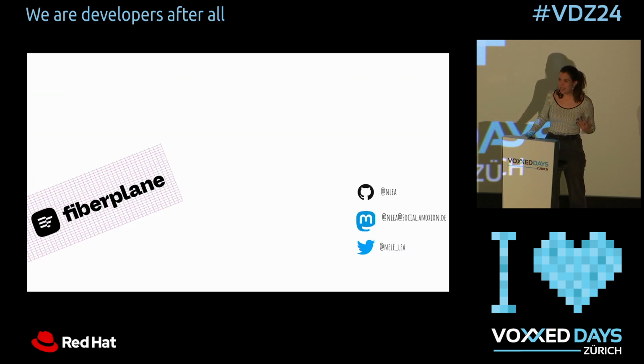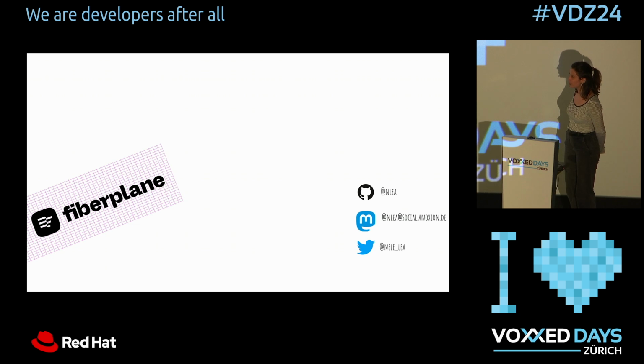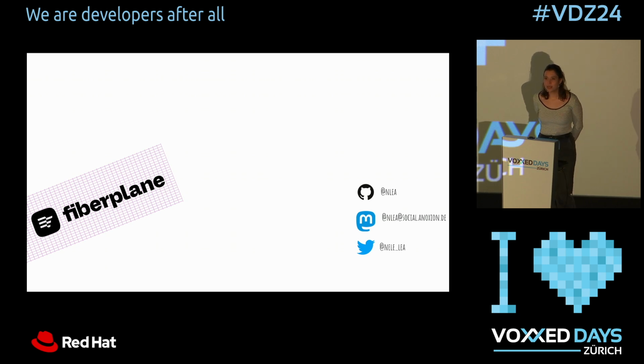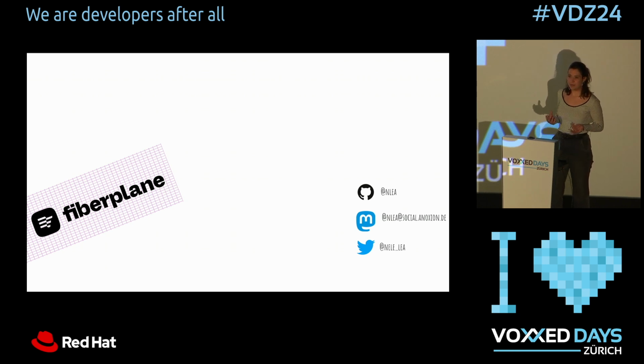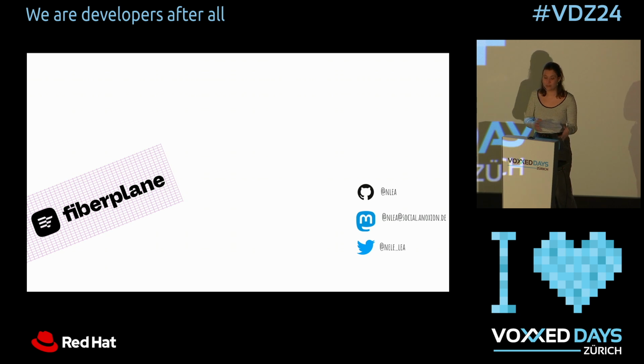So who am I, and why am I talking about observability? I joined a company called Fiberplane last year. We are a small startup and we build tools in the DevOps and SRE space, mainly a notebook to collaboratively debug infrastructure. Before that I worked with Camunda, more on the microservice orchestration side. For me, the switch was kind of interesting because I also feel, especially when we talk about making systems observable, that it's not mainly the responsibility of one team. It normally means observability needs to be implemented in various teams, especially for applications, because it's always the question who is responsible for instrumenting application code. I don't think there is a good answer to it, but I think it's an interesting discussion.